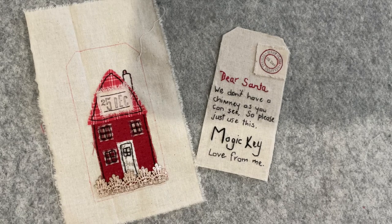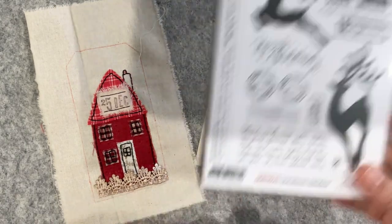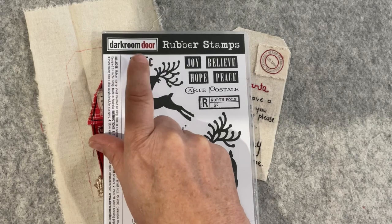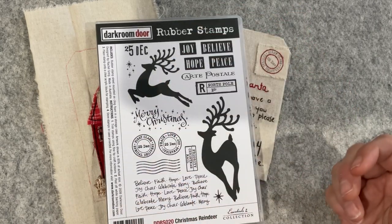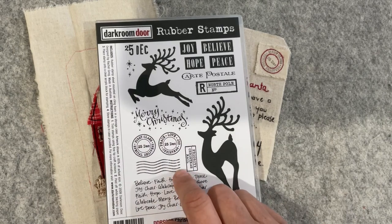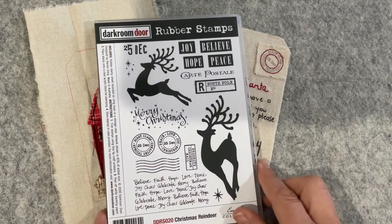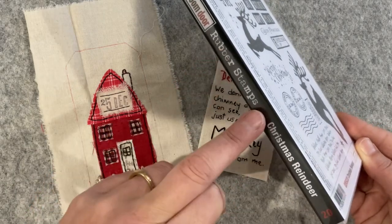If this was being used for a child as a little gift you could put their child's name there. I stamped a delivery image — these were postal stamp-style rubber stamps I used to get my reindeer — and I also stamped the 25th of December. This is an Aussie company and I think it's still available. You could find those at scrapbooking shops around Australia, as I think they're a wholesaler — or they may even be on Etsy. There's a number, possibly 'Christmas Reindeer 20 rubber stamps.'